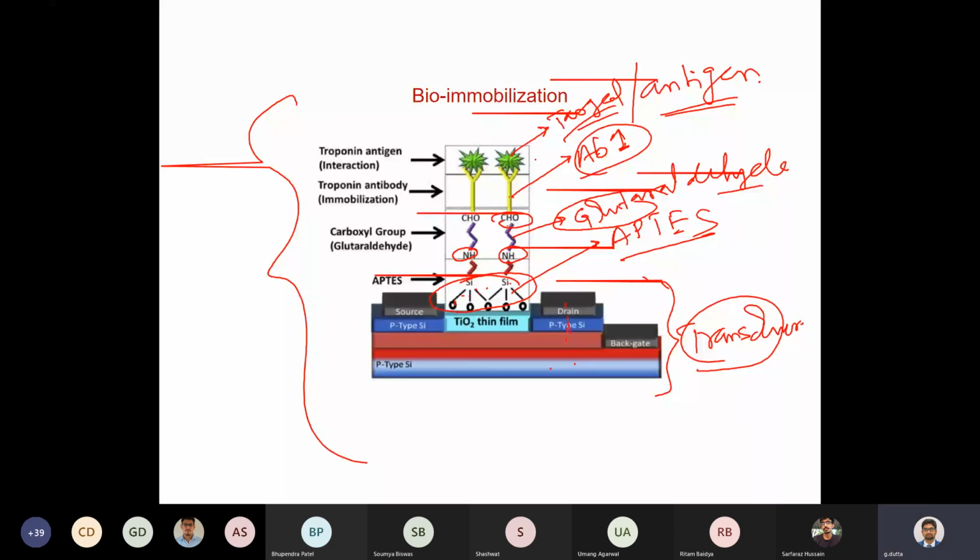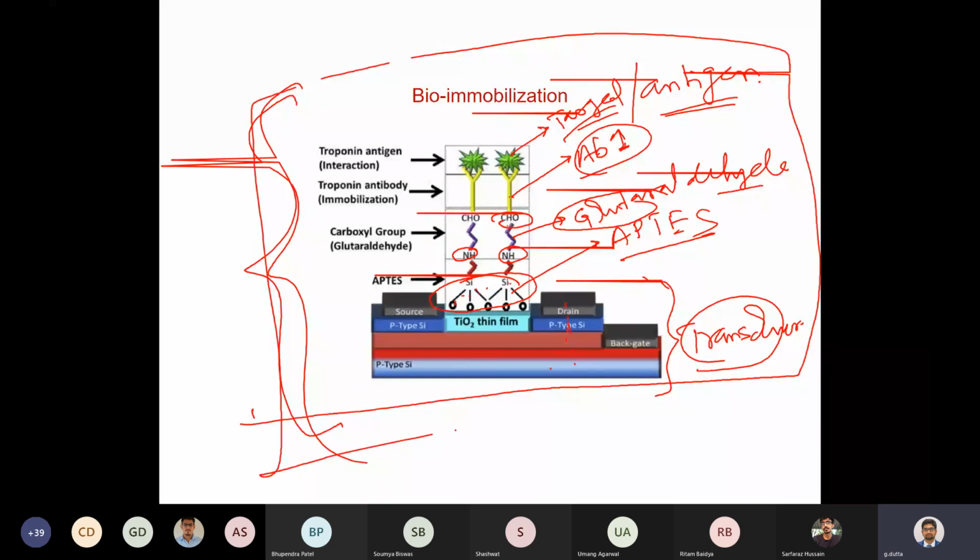So it is your target. It is the full biosensor. Today I taught you how to form the full biosensor surface. This is your ITO, or transducer. On the transducer, you can drop the APTS, which is the linker. This linker will help you bind antibody 1, the primary antibody.